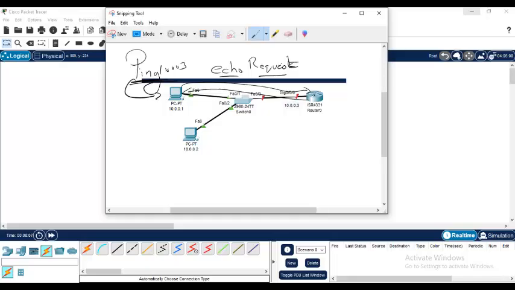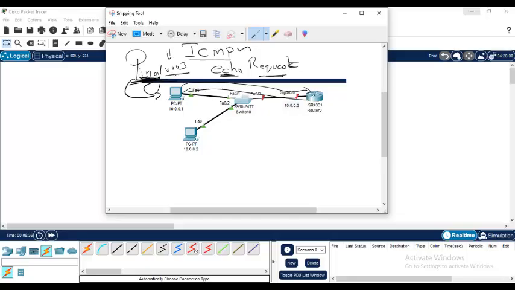ICMP, Internet Control Message Protocol. Ping is not a protocol. Ping is just a command. When you ping, the protocol ICMP will send an echo request packet to the address that you ping.